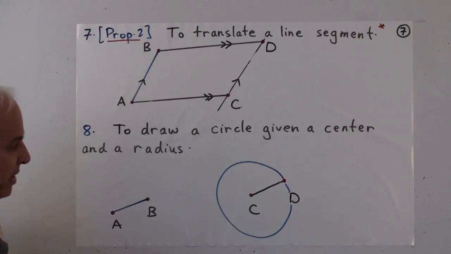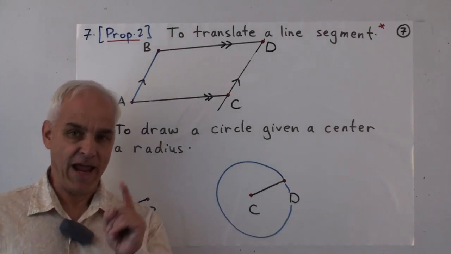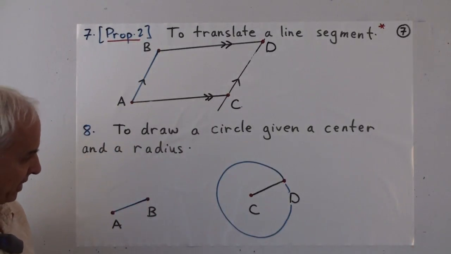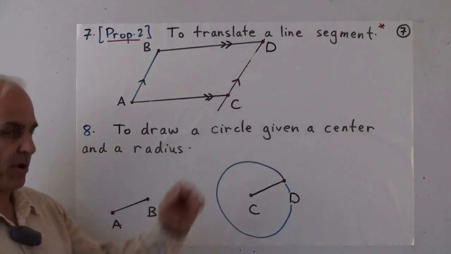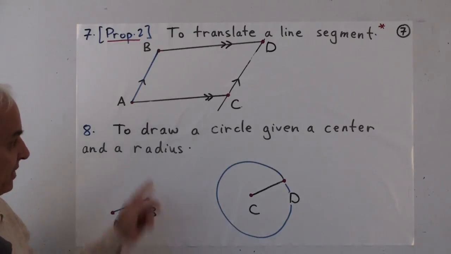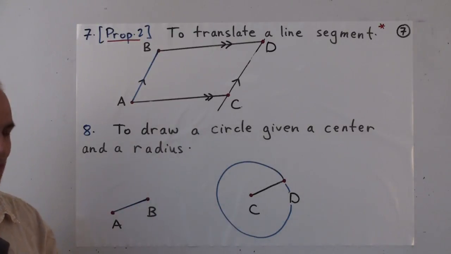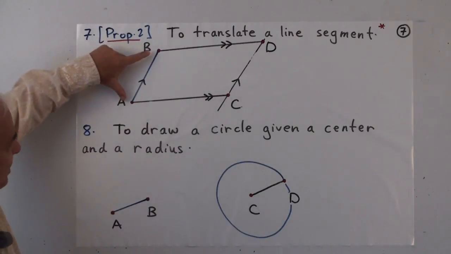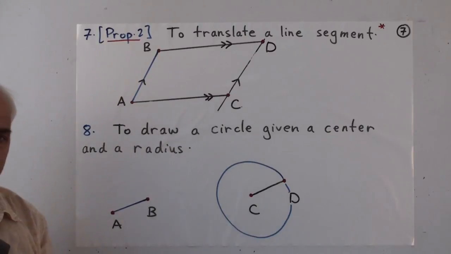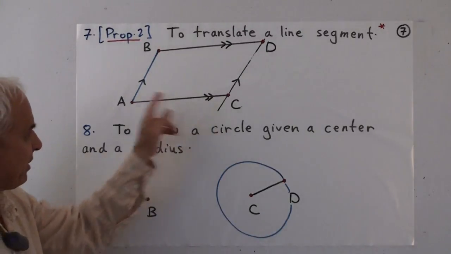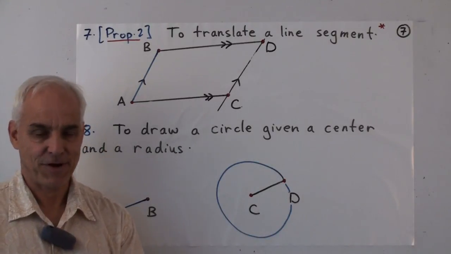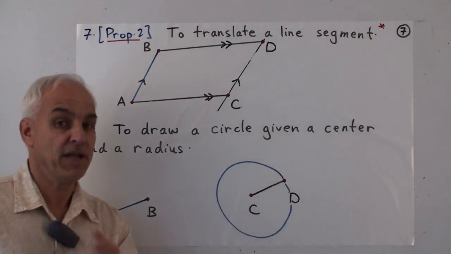So that's all very nice, but there is perhaps one small snag that maybe some of you will have noticed. What would happen if this point C happened to be lined up with the line AB? In fact, if C was actually on AB, then this first construction here wouldn't really work so well. So think about what happens here. Here's AB and here's the point C. What would happen if C was, say, right here along the line AB? Then these parallel lines that we're trying to construct all sort of collapse. Right. So that's a special case that also needs to be considered.